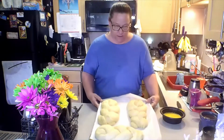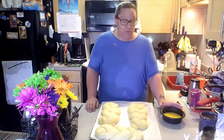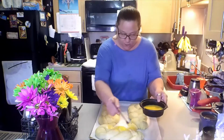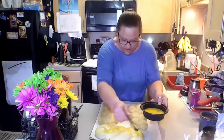Our bread is now done proofing. You will see that it is pretty much doubled in size. And while this was proofing, I went ahead and took 4 egg yolks and 1 whole egg. Those are large eggs. And I went ahead and added 1 tablespoon of water into a bowl and scrambled that up. Now we're going to put the egg wash on the bread. And you only want to do 1 loaf at a time with the egg wash. And get it nice and spread out.